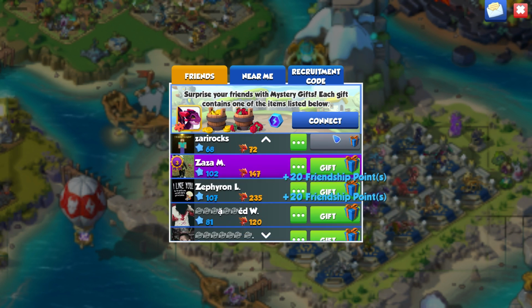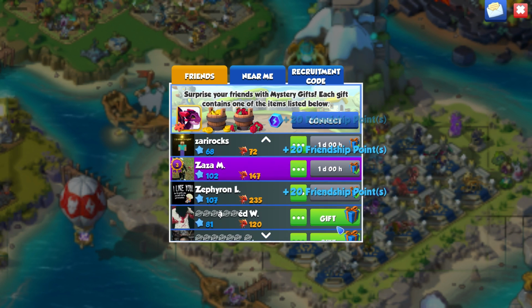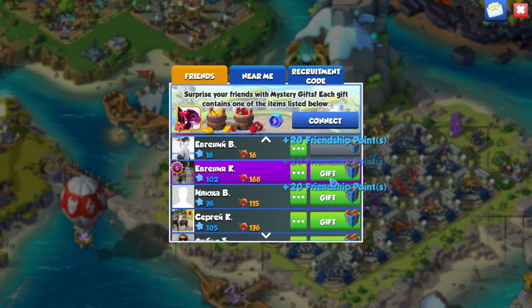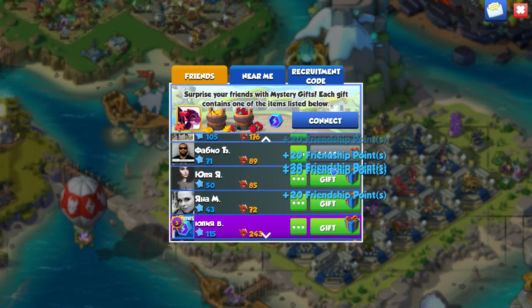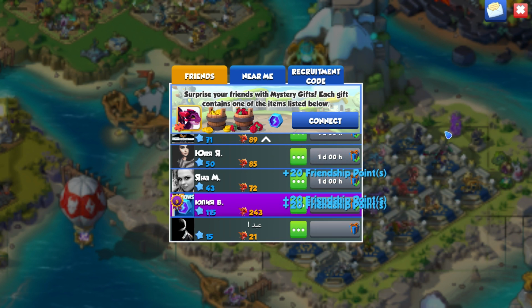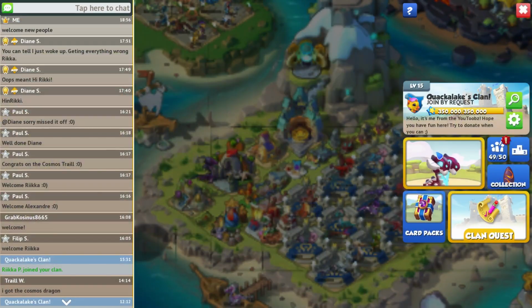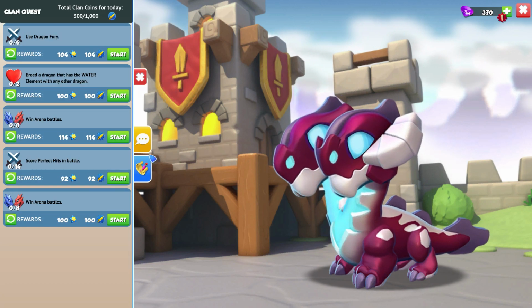And please don't assume I work for Gameloft, because I don't, so it's not like I'm the one making the decisions here. I don't know what's going through their heads or anything like that. So, there we go. All of our gifts have been sent for today. Hope they enjoy them. And what other quests do we have just while we're here?